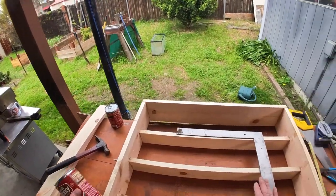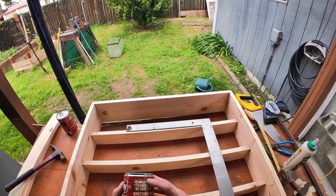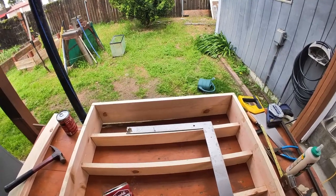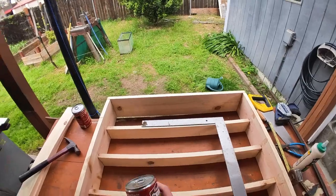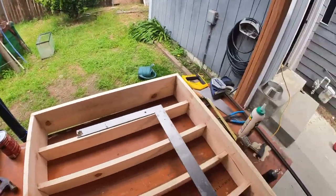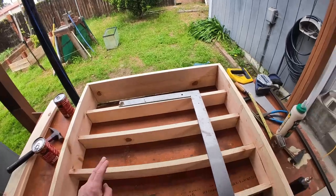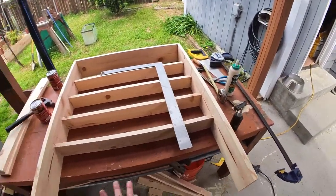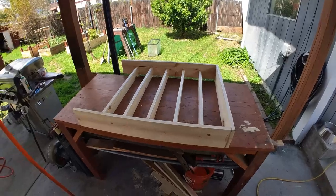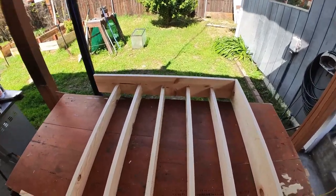Barely clears, but it clears. And these are a lot thicker than most cans. The other cans are about 1/4 inch smaller and a little smaller in diameter, and they'll fit in there just fine. If these fit, anything will fit. The chunky stuff. All right. I got 1, 2, 3, 4 in. I think I can do 2 more. Debatable.